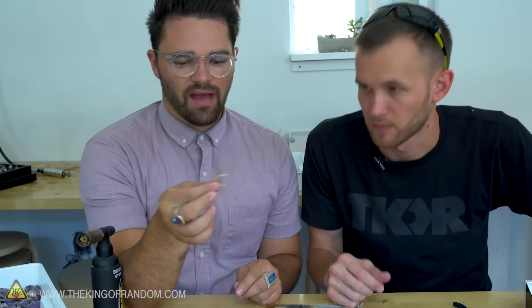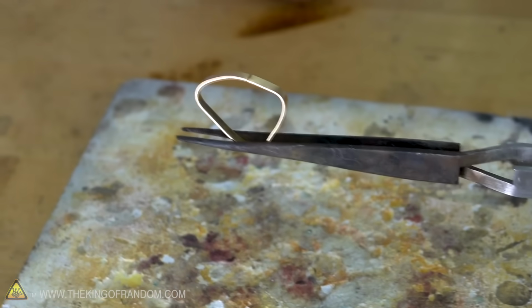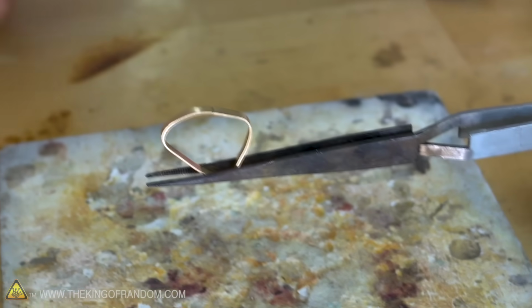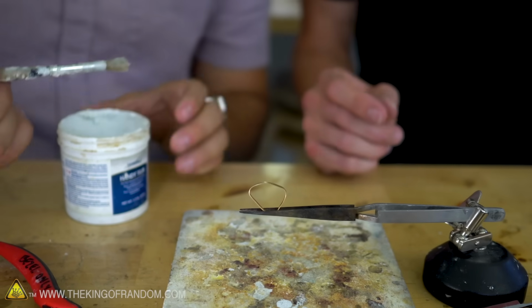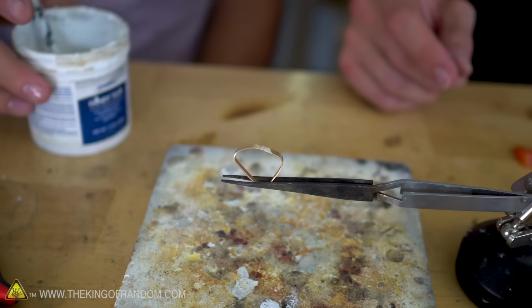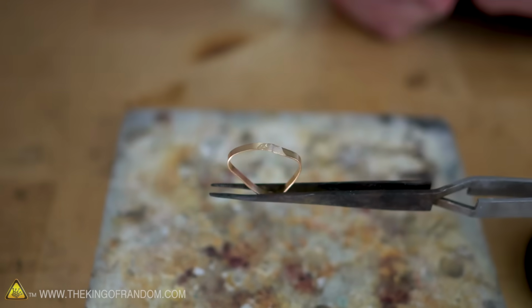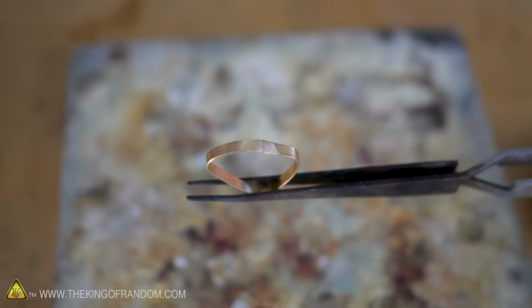Cool. We have our two ends matched up perfectly, and now we're going to use this thing we call a third arm, which is just some tweezers that are held up at this platform. It's like reverse tweezers. Exactly. It's going to hold these in place, and then we're going to apply flux. What flux does is as it heats up, it cleans the surface of the brass and tells the solder where to go, basically. Without flux, the solder would just ball up and it wouldn't melt into the crack. It will just end up overheating and potentially could end up damaging the brass. So we add flux every time we do any soldering.